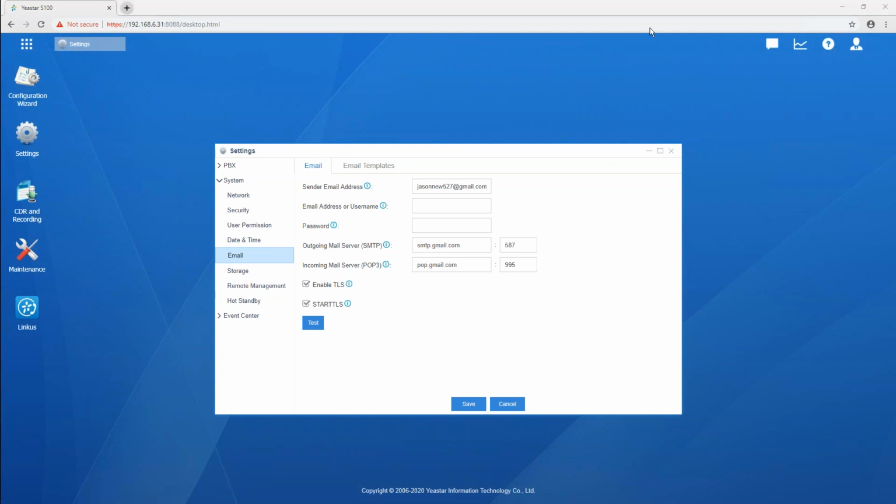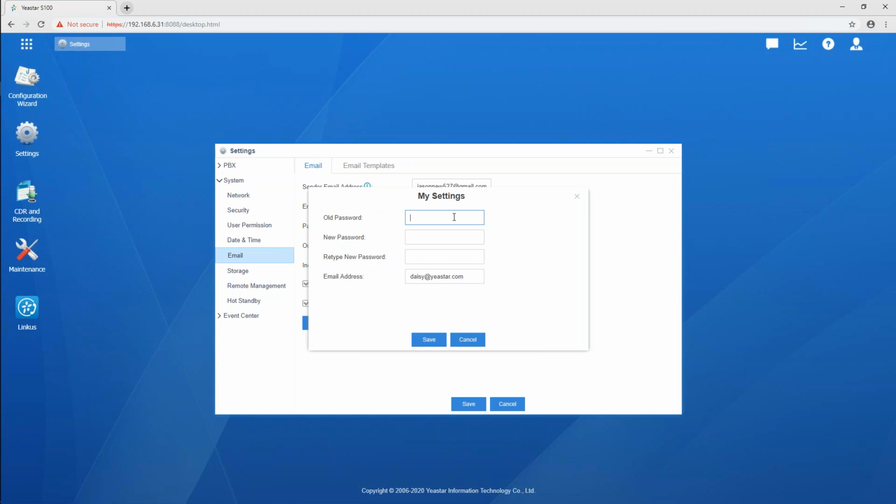Now, what about the mailbox to receive a notification mail, like a password recovery? Well, it's over here. Click on this icon. That's your super admin's account. You can go to My Settings, and you will see this is where you can change the super administrator's password, and also your mailbox. Drop the mailbox here, and this is going to be the mailbox for password recovery. So in the future, if you forget your password, you can receive the recovery email in this mailbox.